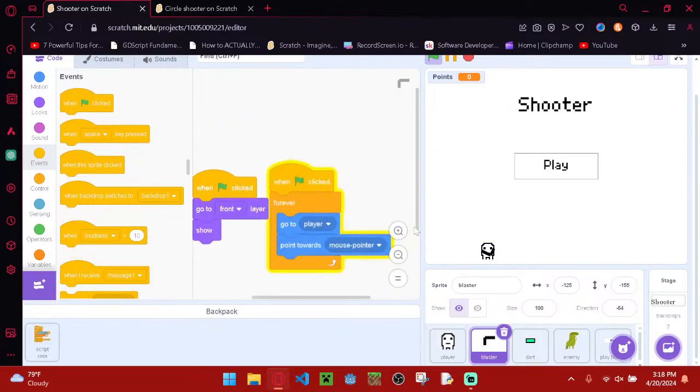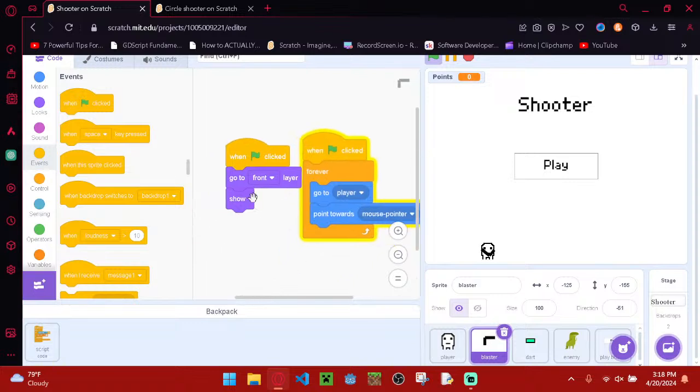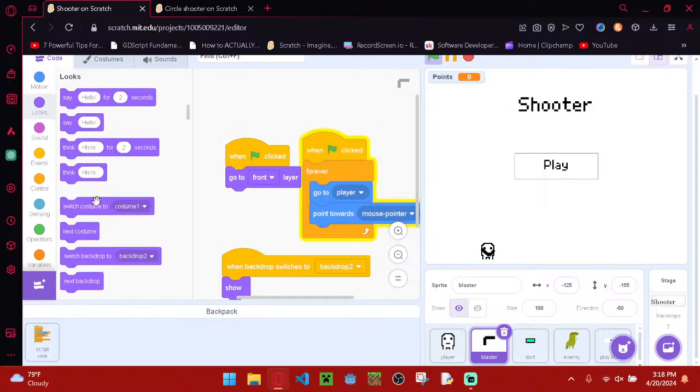And again, we need to make sure we go to the front layer and we hide it. And then when backdrop switches to backdrop 2, then we'll show. So that's that. And then, so now we need to, when green flag clicked, hide.